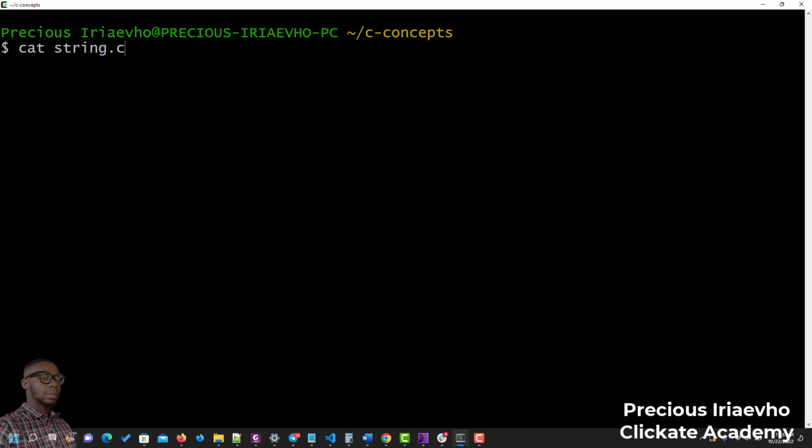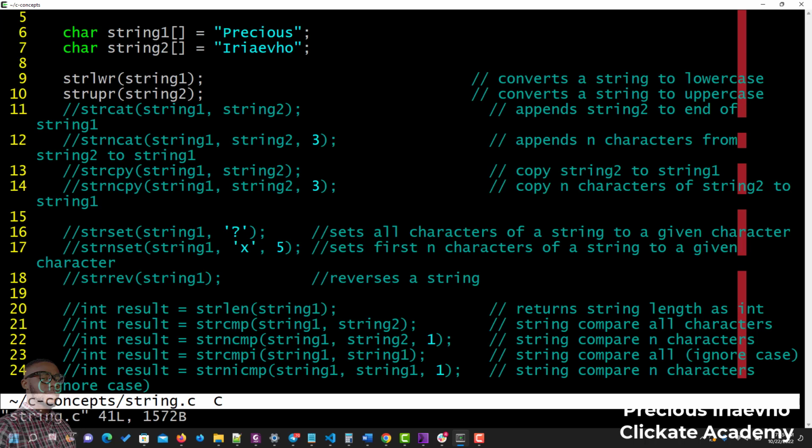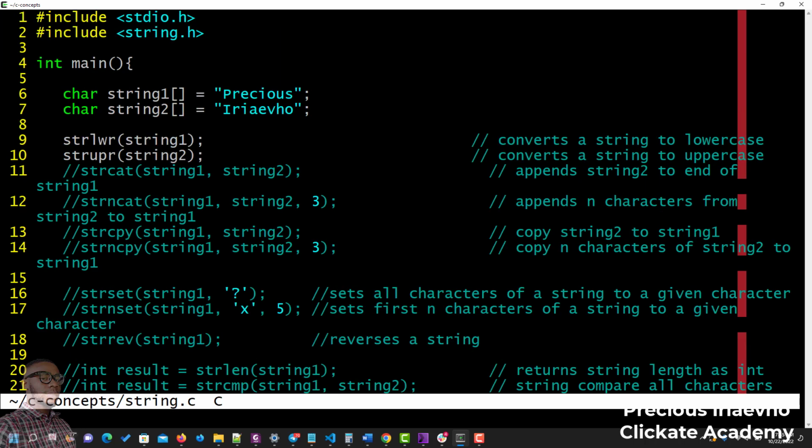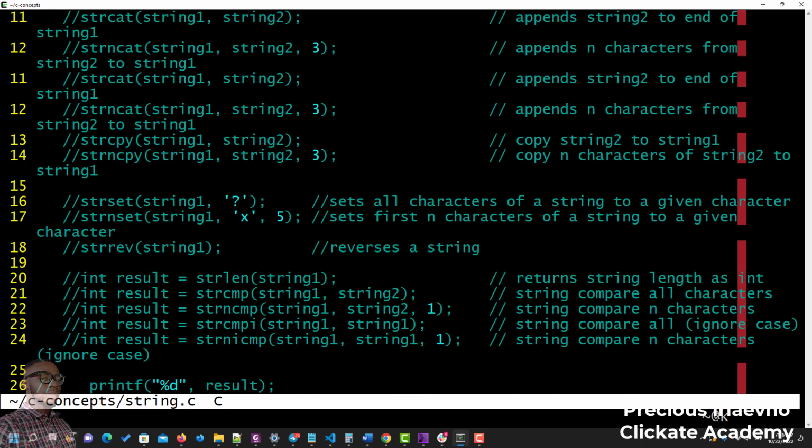So clear. Also, you can concatenate strings, and as you can see, this is how it works. So I'm not going to take time to do all this so that we will save time on these videos, but you can see the way the codes are. So to make them work from your end, all you need to do is just remove the quotes I have in front of them. Okay, you remove the quotes and you get them to work.